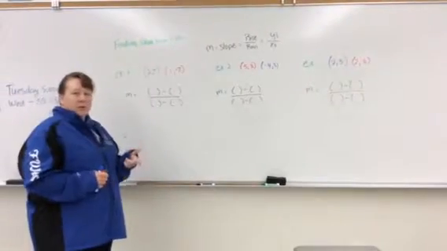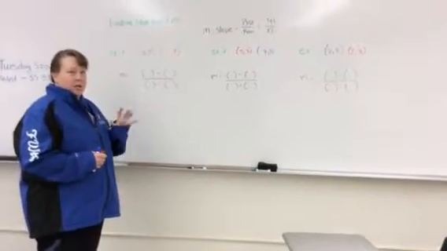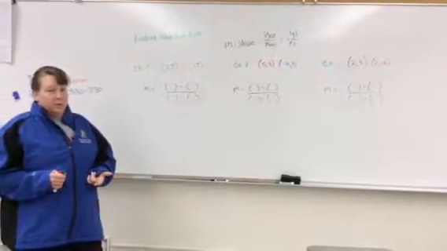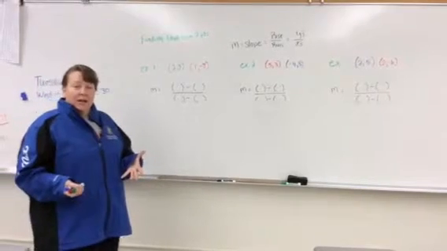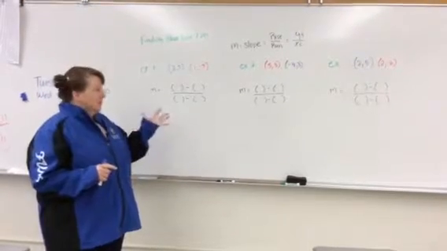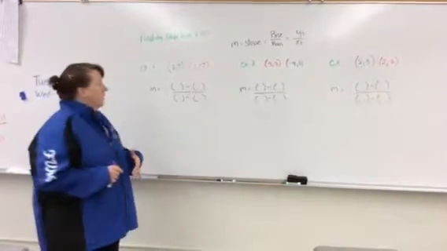Okay, so I know I'm not here today, but I just wanted to go through really quick finding the slope of a line from 2 points. If you're looking at a graph, you can just find 2 nice points and then use those points to do the same thing that we're about to do here.